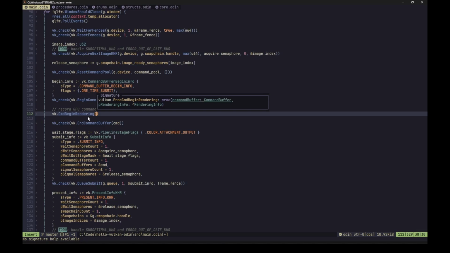But this cmd begin and also end rendering is much simpler. We don't need to do any of that, and it's a bit more straightforward, and we'll use that instead. This was originally provided as an extension called dynamic rendering, but nowadays it's part of the core Vulkan API with Vulkan 1.3. So this is what we're going to do in the next video, so stay tuned for that.